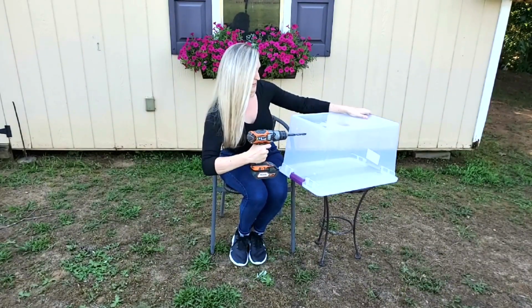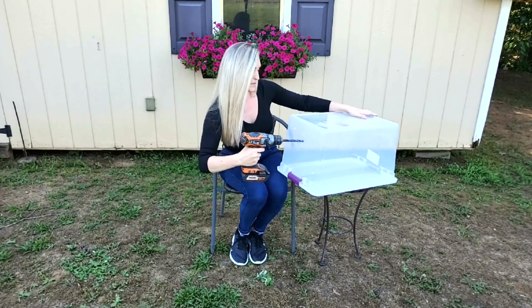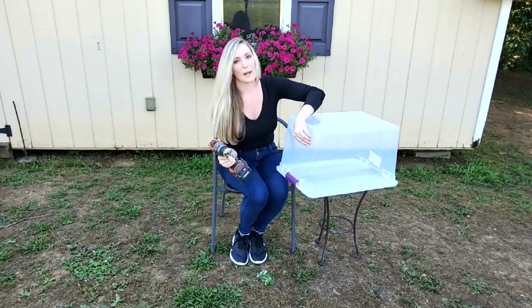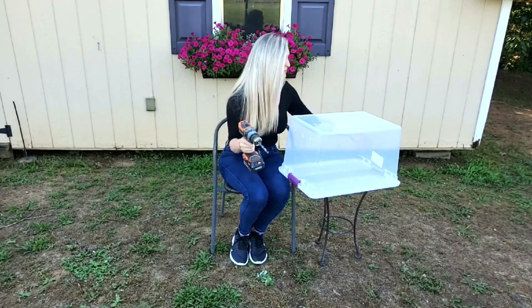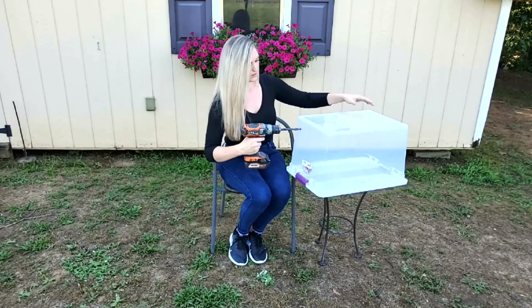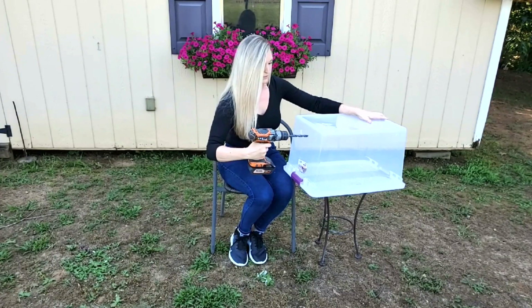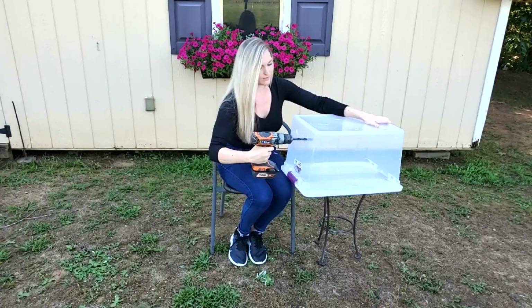1, 2. Also, I'm doing this approximately 1 to 2 inches from the top. Alright, it's ready to go.